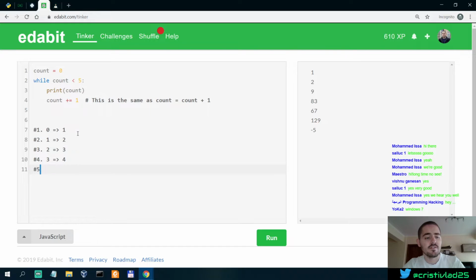Then in the fifth iteration, we'll have 4 updated to 5. So in this case, there's not going to be any sixth iteration, because the condition is not met. When we are at the fifth iteration and we want to try to do the sixth one, count is going to be equal to 5. So while 5 is smaller than 5, that's actually not true, so there is no sixth iteration.